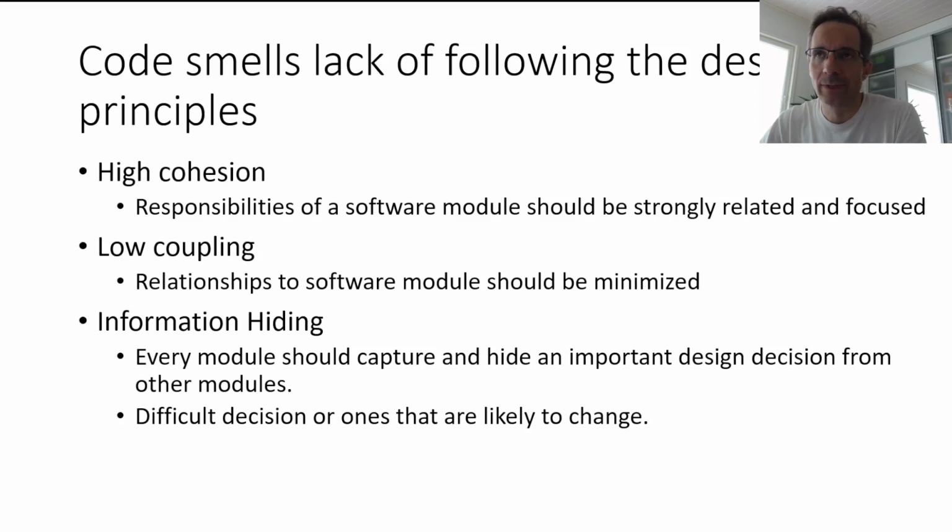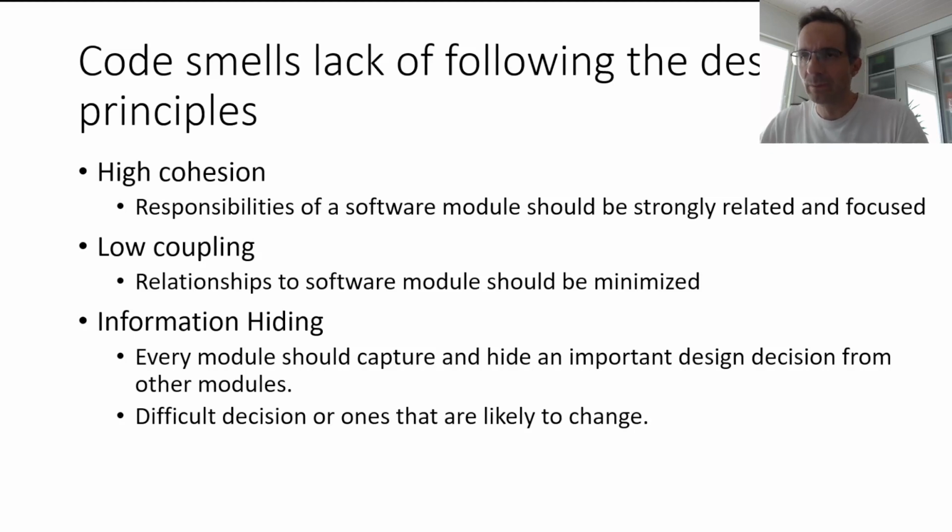principles for software. And for decades, these have been high cohesion, which means that the responsibilities of a software module should strongly be related and focused. So the module should be cohesive so that it's very tightly connected within itself. And when we talk about the module, in different languages it would have different formats. In Java, it would be classes. In C, I guess it would be modules. And in Python, it would be classes or modules as well. So they should be tightly connected to each other within the module.